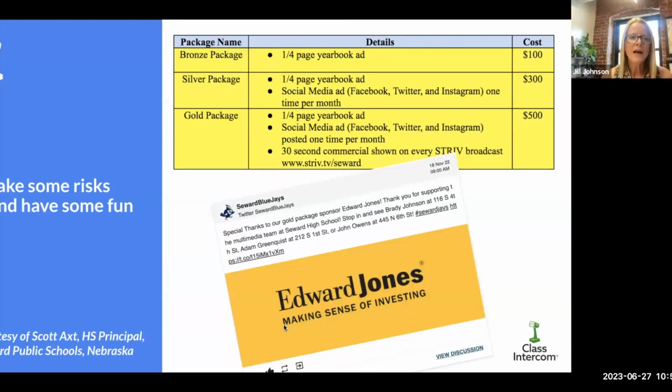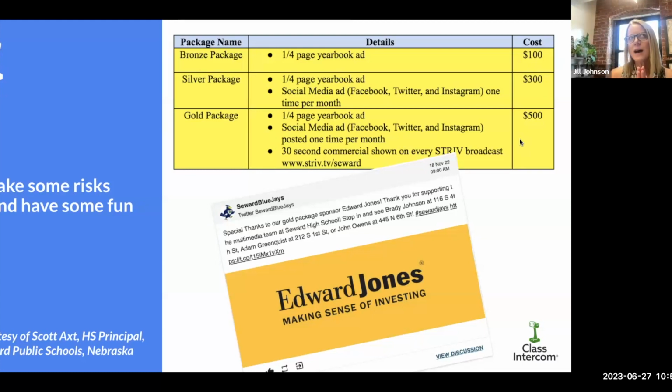So again, wrapping up, I think you can take some risks and have some fun. This was a school that was trying to figure out how to pay for some of the things that they were doing, not only Class Intercom, but their yearbook, their streaming service for their live events. And so they took, this is just an example, but they took an old way of doing things and gave it new life. Where they used to always charge $100 for people to put an ad in the yearbook. And I always say, no one's going to the yearbook and flipping through to see what dentist they should go to, or what car wash they should take their car through.